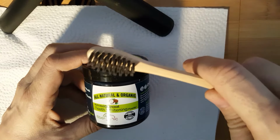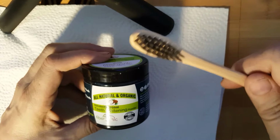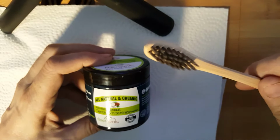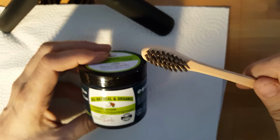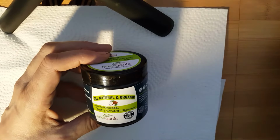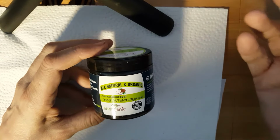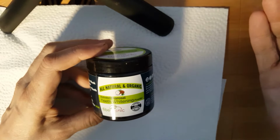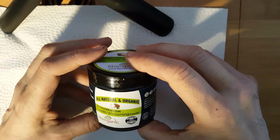I like it because once I'm done with this, it's compostable, so it's really important for me to have everything natural. My system is compromised, and I have to be aware of what I'm using. Plus, I also like the idea that this is compostable. This is all natural, so if I did dump it and it goes into the trash, I'm not worried that I'm going to endanger the environment.